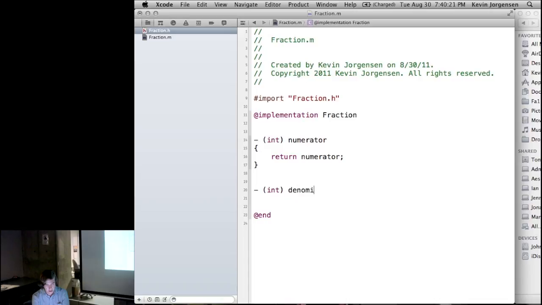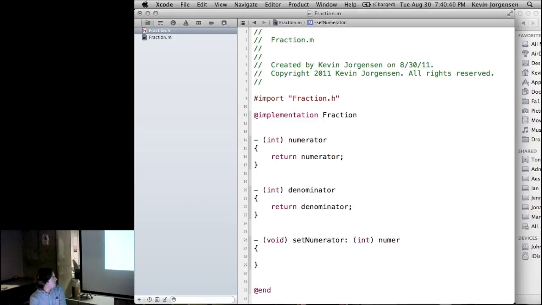And similarly, we're not going to autocomplete. Oh, why are you not auto-completing? No. Okay, so here we're passed in a numerator, and we want this to be set as our numerator. So we're just going to assign the value numer to numerator. And notice we don't need to say self dot or this dot. It knows that that's our instance variable and can keep track of it.